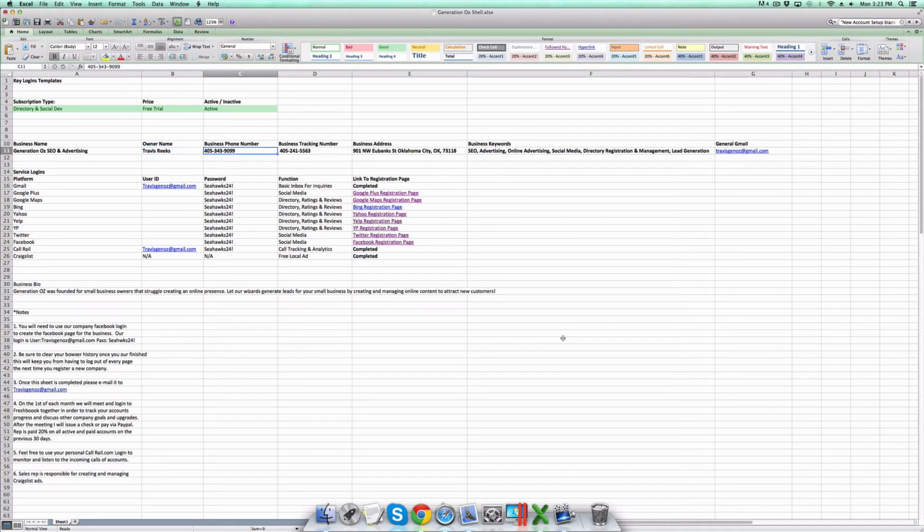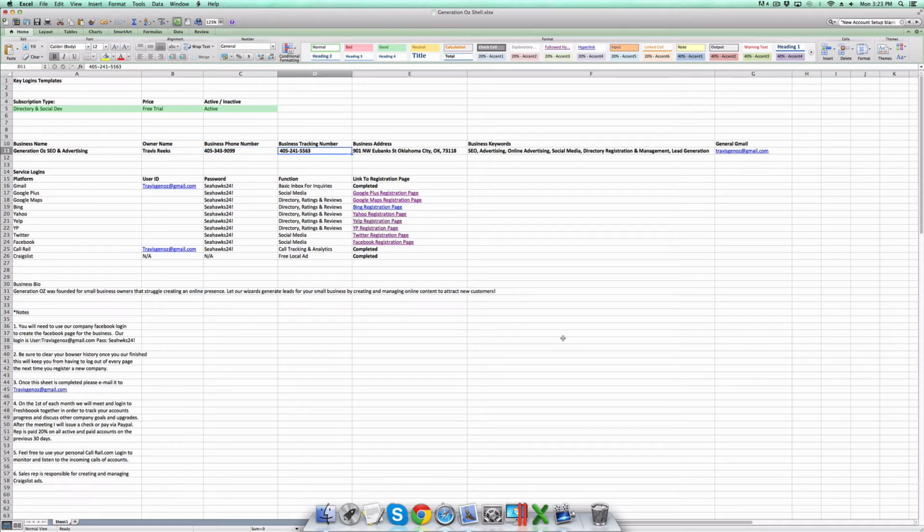The business phone number. This is the number that is going to actually ring. And the business tracking number, which is the number that you'll use on all of the different networks that you register for. The reason that there are two numbers here will be further outlined in the CallRail video to come.